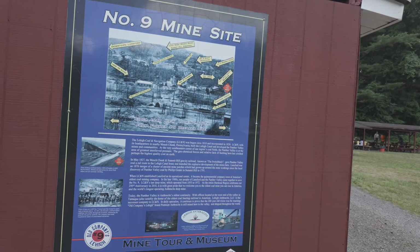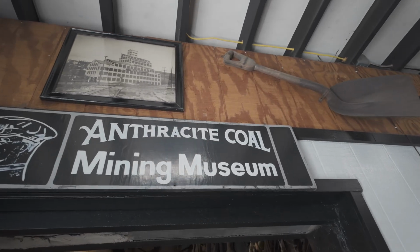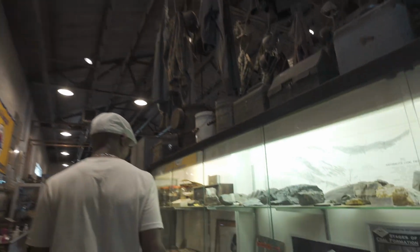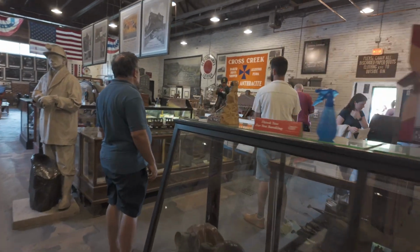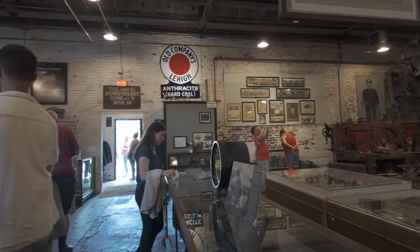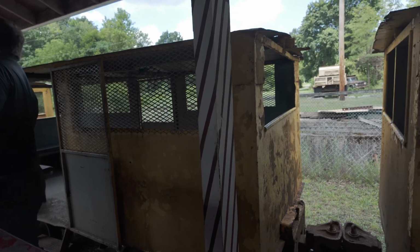Now, our day started off at the anthracite coal mine. Jim Thorpe is really the center, but it's like 20 minutes from there. You go and visit one of the oldest anthracite coal mines. Now, the name of this whole area is Carbon County, so it is not a surprise that the whole history and the heritage of this location is completely based off the discovery of coal, which happened in the early 1820s. And this is one of the oldest coal mines which you can still visit.